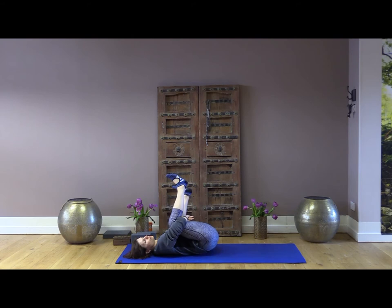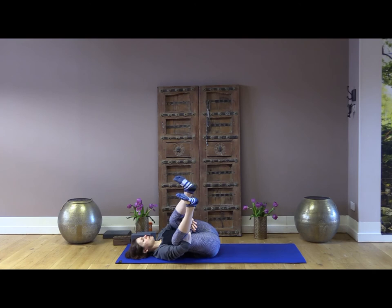It's a great movement for your lower back. If you've got any tension in your back, hips or your glutes, that's a good stretch to try at home. Without lifting your head.